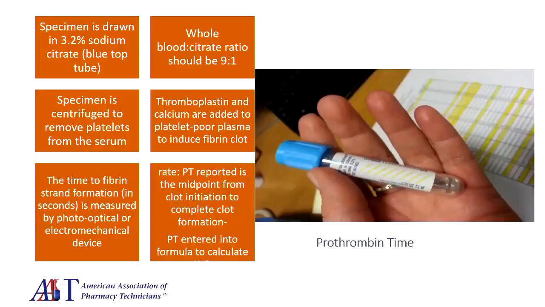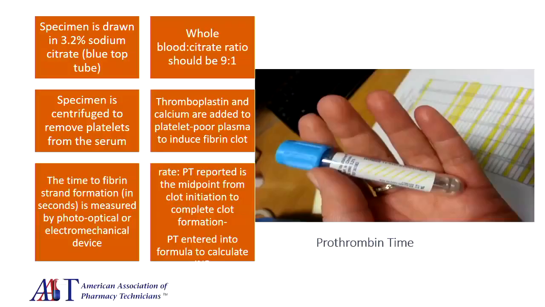So I think of the prothrombin time kind of like a skid mark, like how they use a skid mark to determine how fast the car was going at the time of the accident. The longer the skid mark, the faster the car was going. Same thing with that fibrin clot formation. The longer it's taking for the blood to clot, the longer that process is taking.